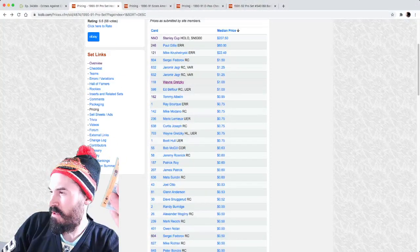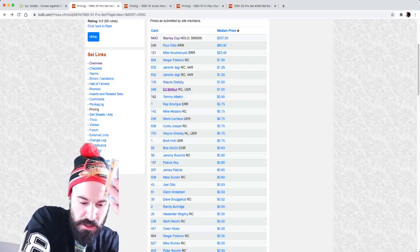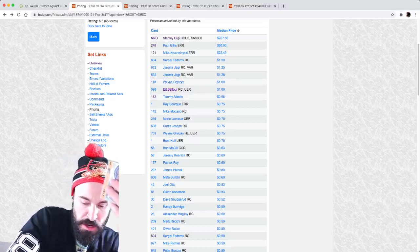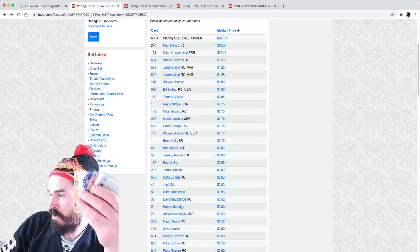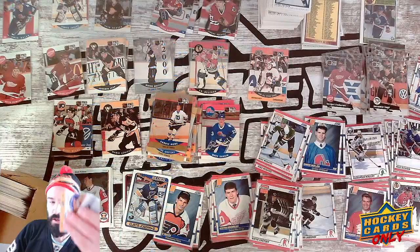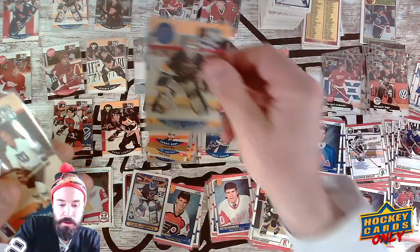Gretzky? Eddie Belfour. I'm just going to do this. It's actually the regular Gretzky card, and I keep throwing it in the Hall of Famers, I think. Anyway, let's get back to sorting cards. Curtis Joseph, a couple of them now. Another Gordie Howe.